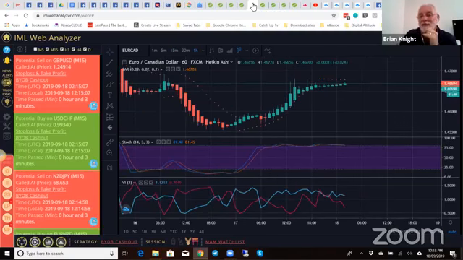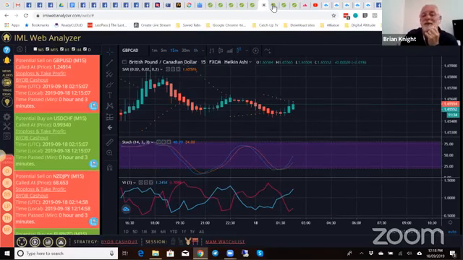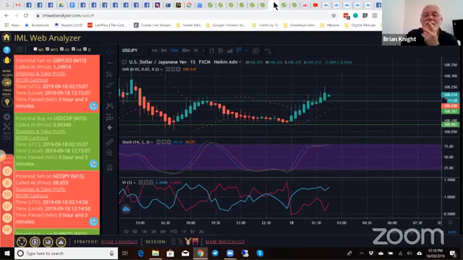EuroCAD, also see how long that's been there. And this has got no guts in it at all, which is saying, this has got to go in the opposite direction. GBP CAD I'd keep away from unless you were actually in a buy. And USD JPY, that's up the top here, getting ready to go down.